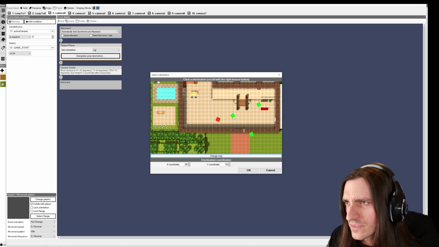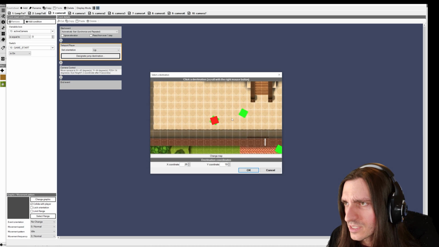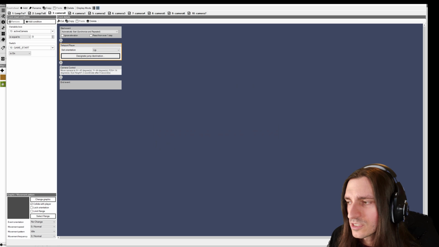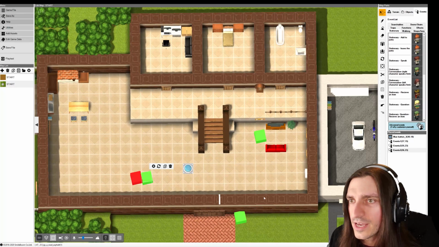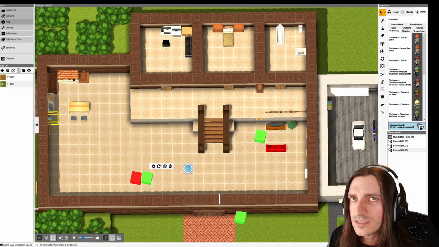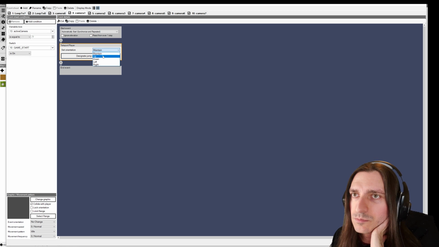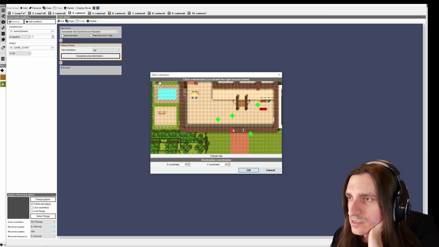Blue button is there, if I'm not mistaken. Just can't see it. 2 spaces to the left, right there, right? Pretty sure. Apply and OK. Yeah. Alright, but we need to set up our living room camera before we can play test. We set up our living room camera, we are gold. Let's do that. Teleport the player, we're going directly below the button for that one.